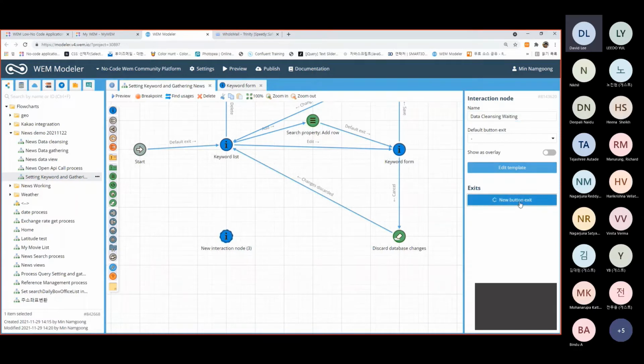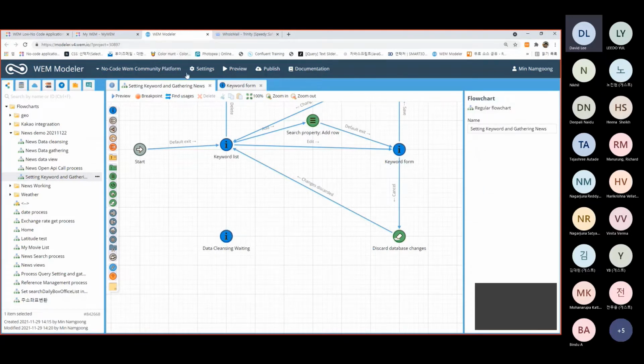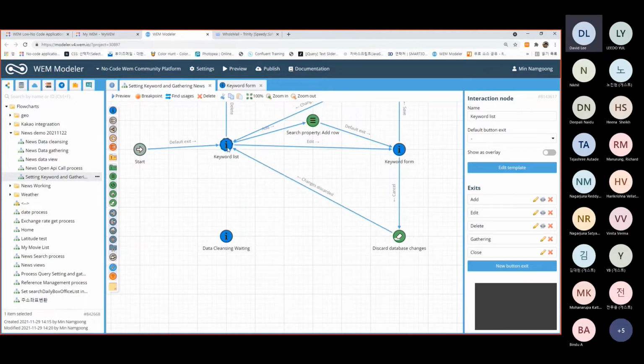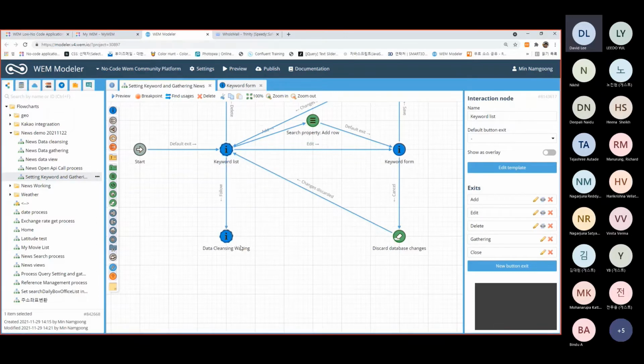So when the article's been captured, or when the article's been written and posted on the media, and also when it's necessary, the data is manually deleted or modified so that the user administrator can maintain the data.